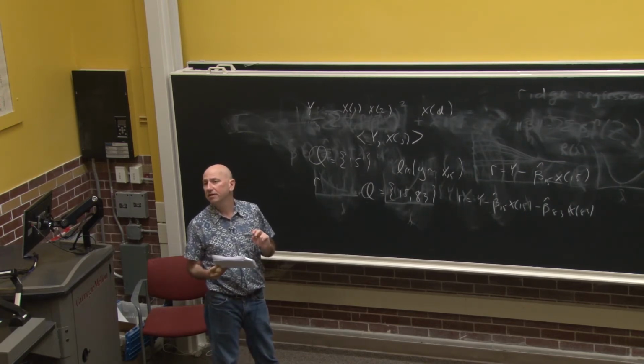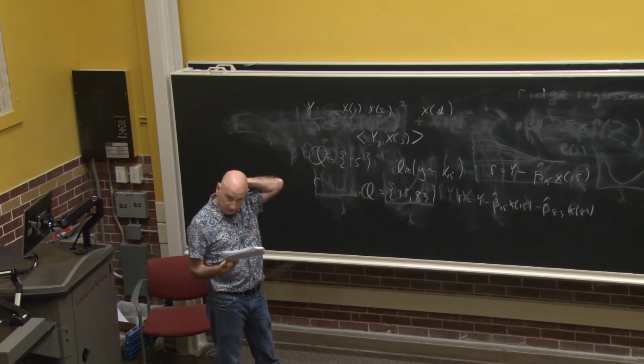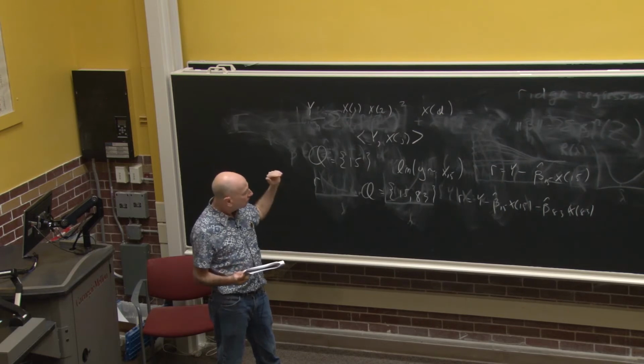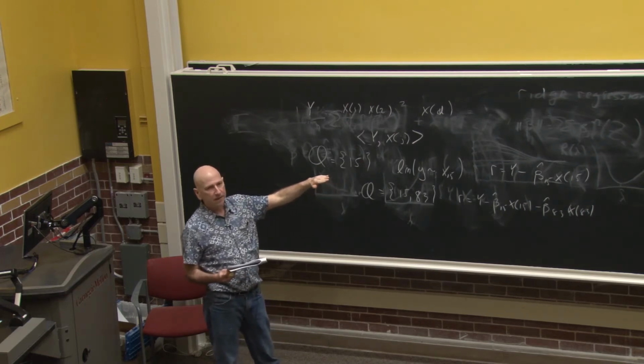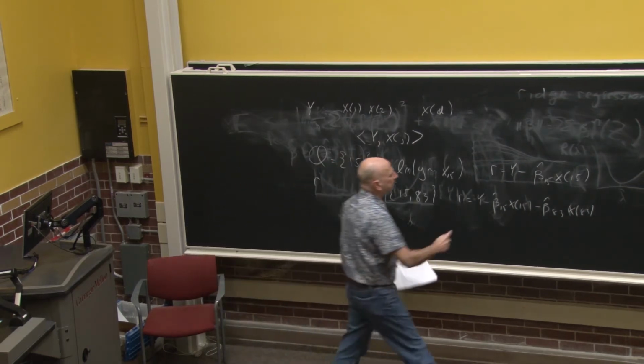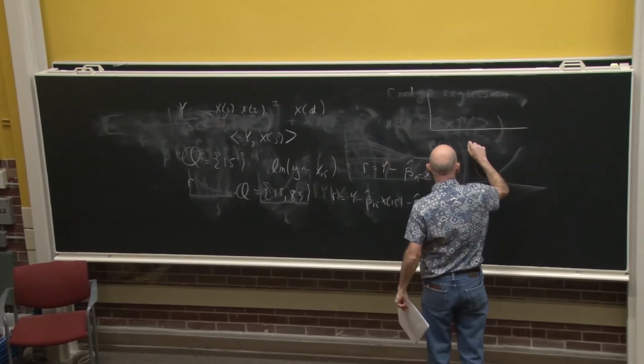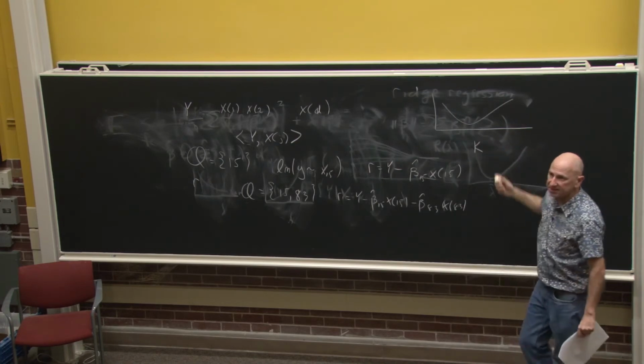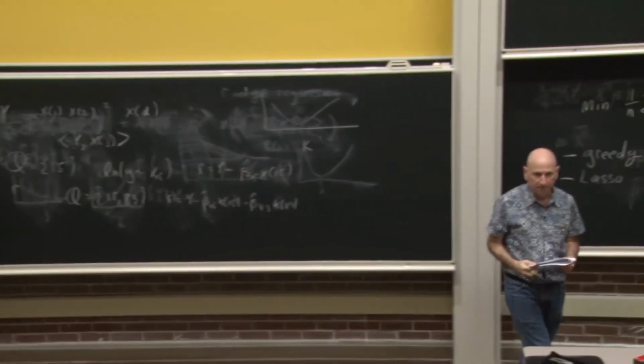Do you decide what to stop just based on? So yeah, when we get to cross-validation, we'll talk about that, because now you need to choose how many variables should I include. And what we're going to end up doing in practice is we'll estimate the prediction error as a function of k, and that's how we'll choose how many variables to put in.